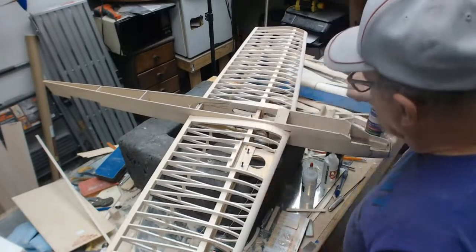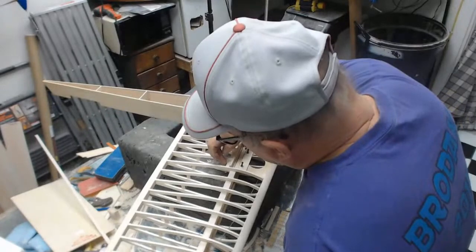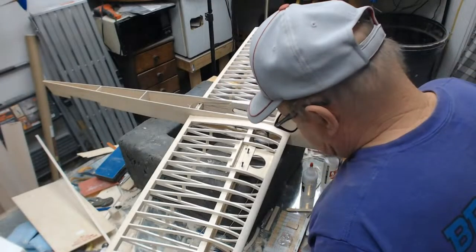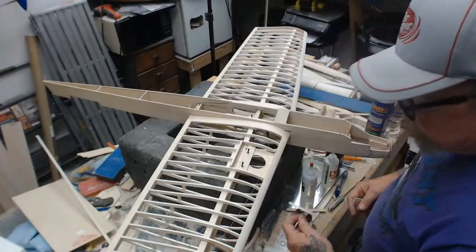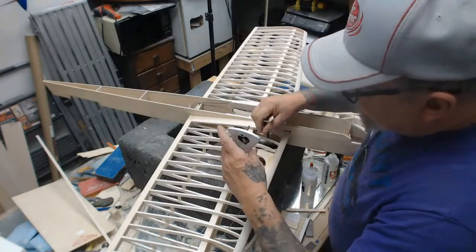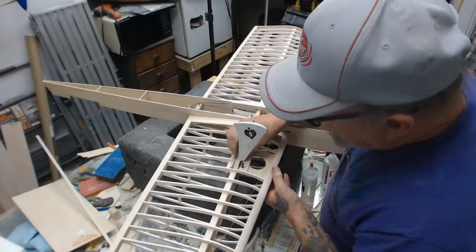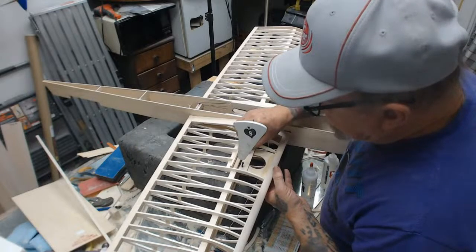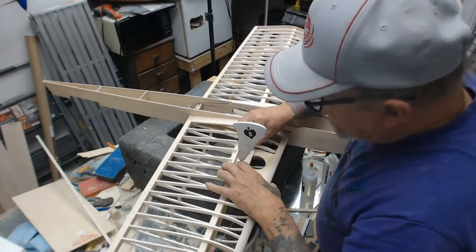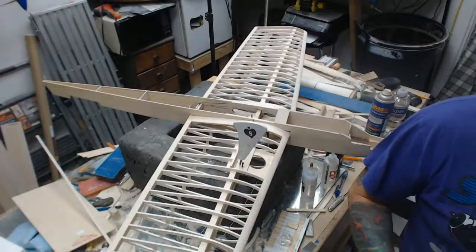There we go. We're in good shape. I think I'm gonna cut out all this stuff here I used to hold this up, at least grind away some of it. Okay, let's see what happens here. Needs a little bit off of it. 2 13-foot. Okay, good.